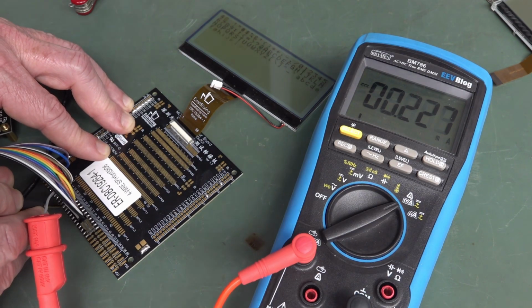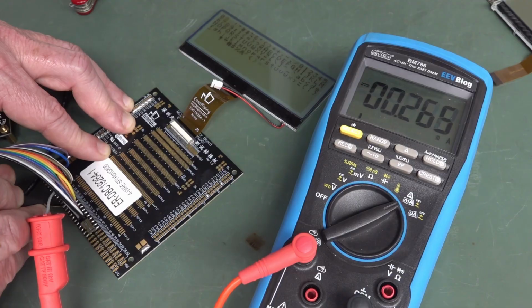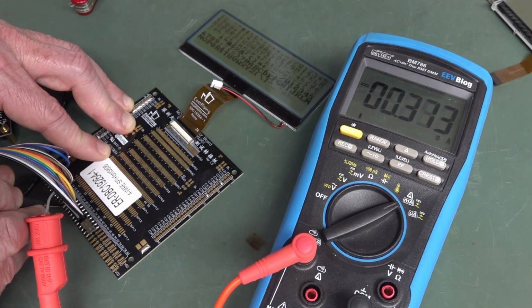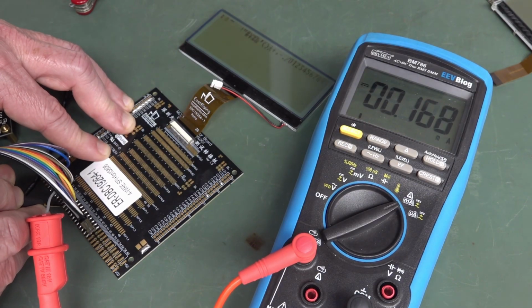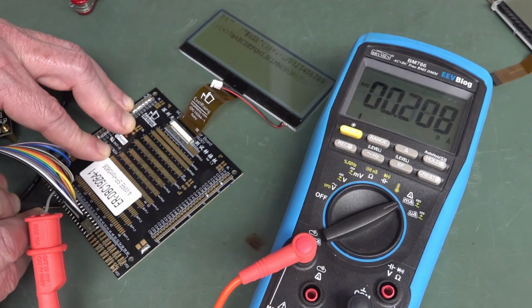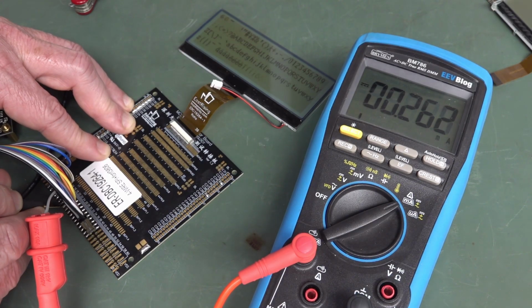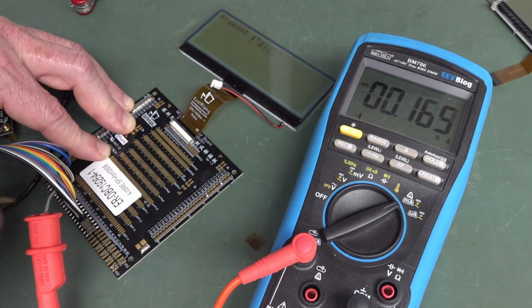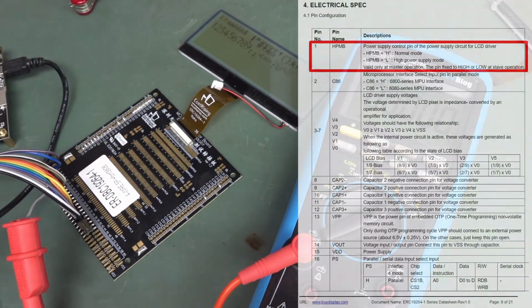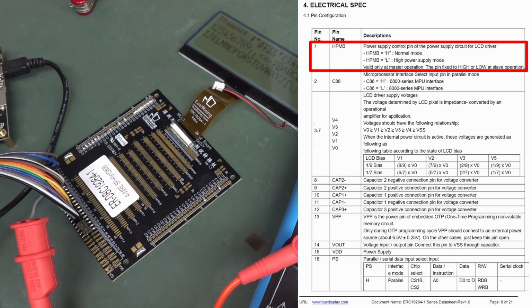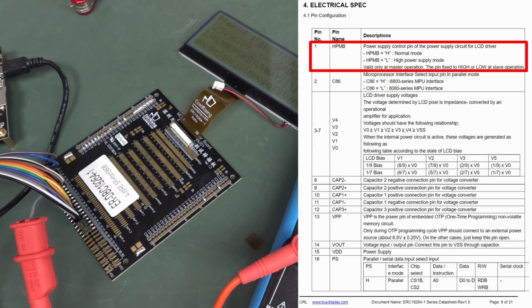And really, I'm after a low power display. So drawing like, say, 250 microamps displaying, say, a clock or a timer as it's ticking over or something like that, that's actually reasonably significant. So it would have been nice if the LCD had less than that. So interestingly, in the datasheet, have a look here, it has a high power and low power pin. So I wonder what's doing there.